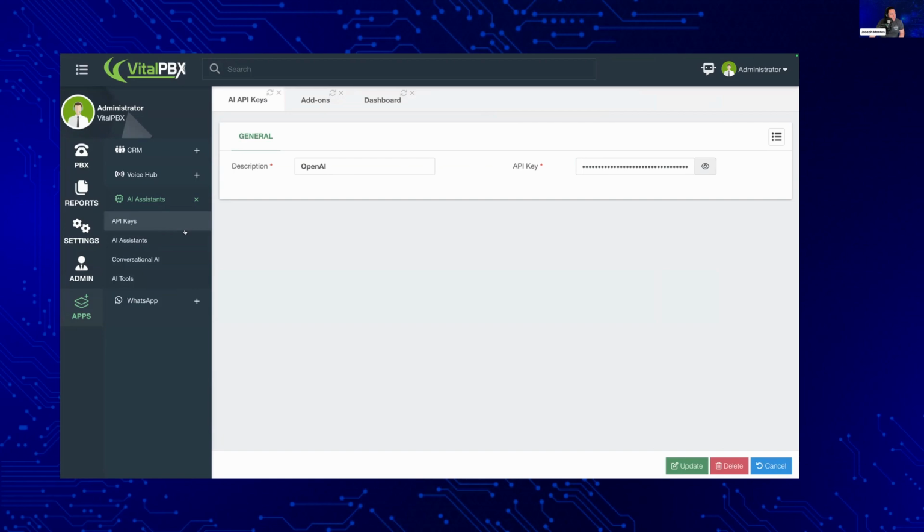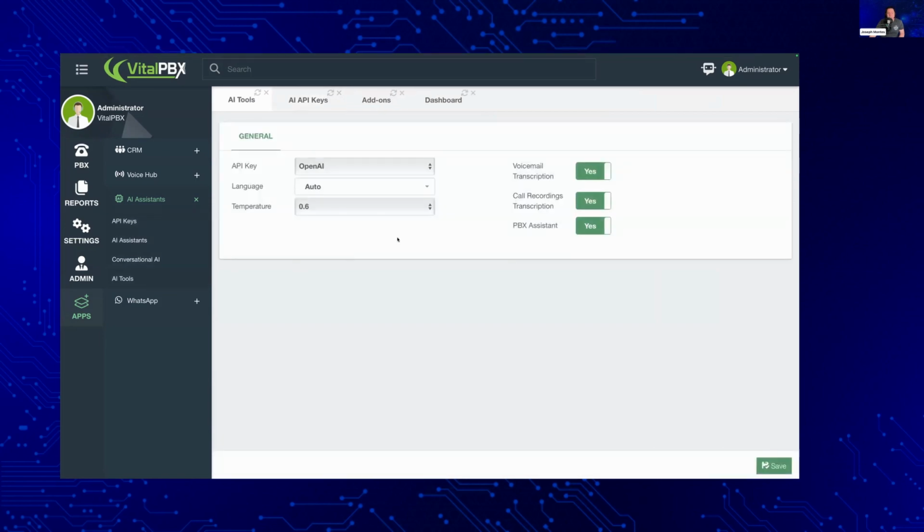Now that we have the key added, we can go over to AI tools and unlock the different AI tools that we have for VitalPBX. This will allow us to choose our API key. We can select our language. If we're focused on a specific language, we can set it to a specific language, or we can leave it to auto, so OpenAI can detect the language that's being spoken.